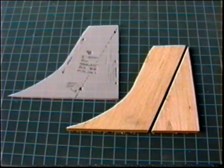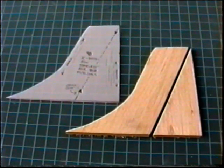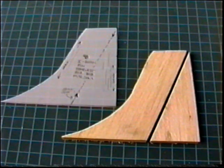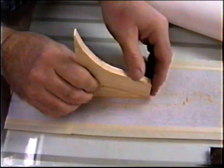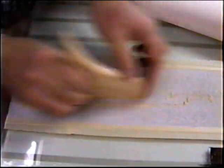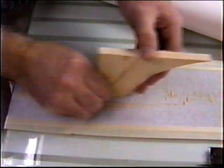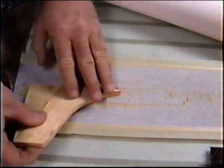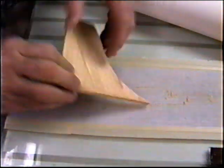Now, next thing is to true up all the edges on that sanding belt that's glued to the table, and join the pieces. Try to get a nice, even, straight glue seam. Now, if the real airplane had a rib fin, of course, we'd be making a rib fin, but this is kind of keeping in the true scale tradition. The fin is aluminum covered. The rudder is fabric covered, so this will be kind of a good replication, similar to the Seafire.